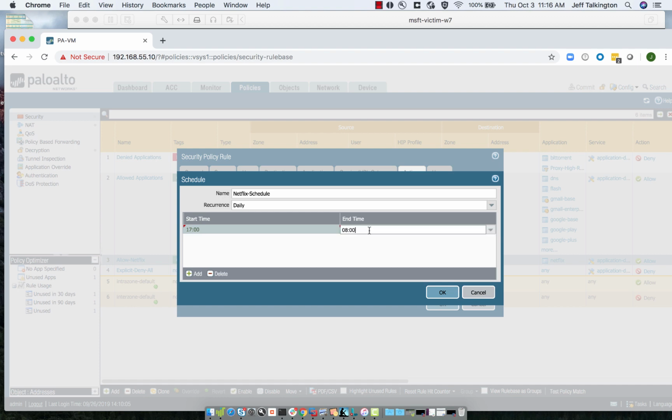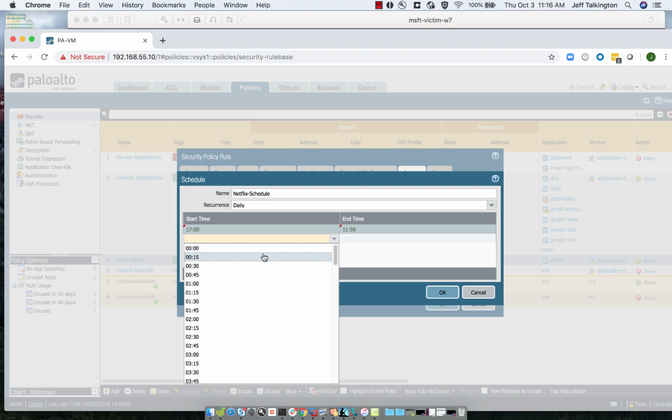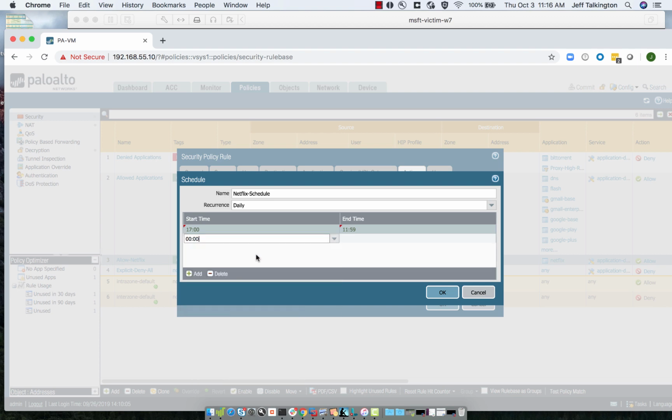So instead of ending at 8 a.m., I'm going to end at 11:59. Now 11:59 isn't available in the drop down. We go in 15-minute increments in the drop downs, but I can type in 11:59. Then I'm going to create a second time schedule from midnight.